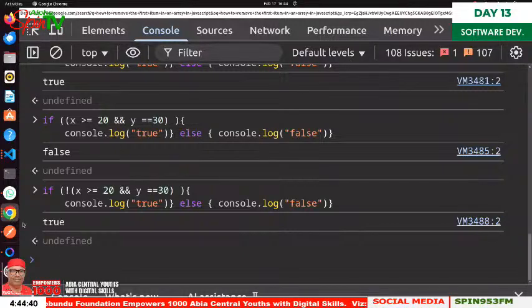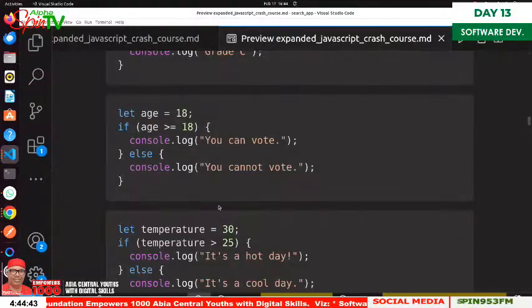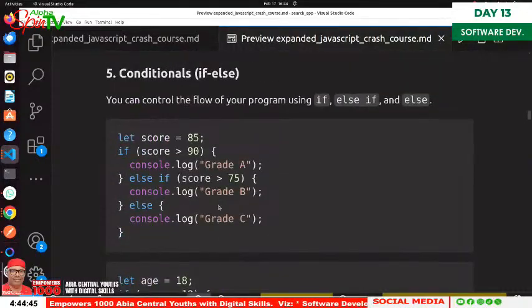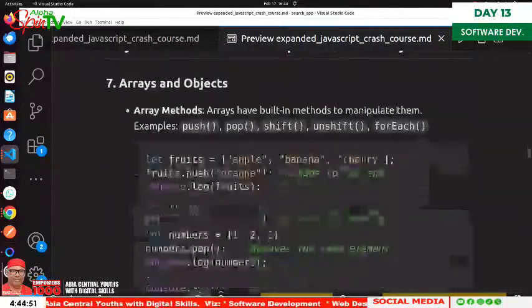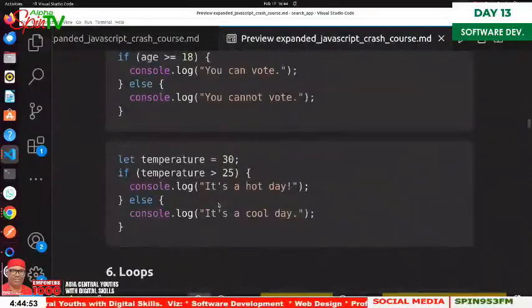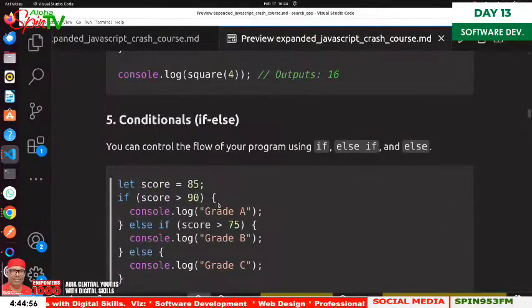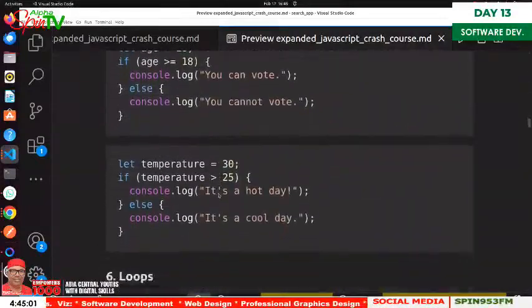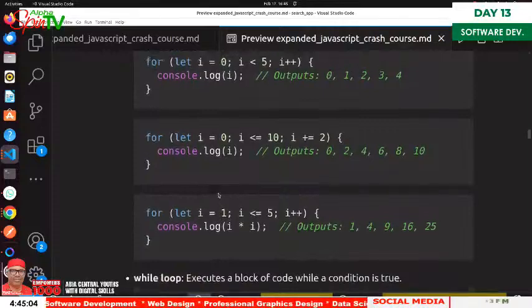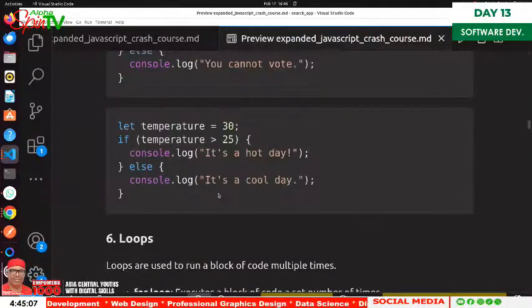Alright. So quickly, we've covered conditionals. That's how you declare a condition, an if else statement. That is exactly how you declare an if else statement. Now, in the next 15 minutes, we are going to look at functions and loops, and we'll be done for today's class. So you can see that you are gradually mastering JavaScript already.